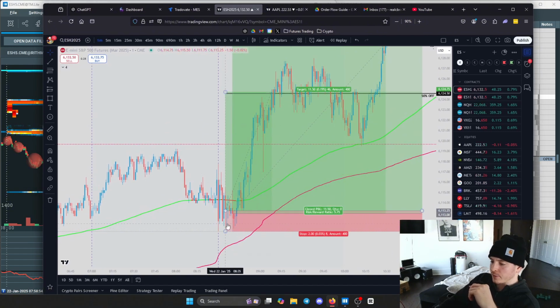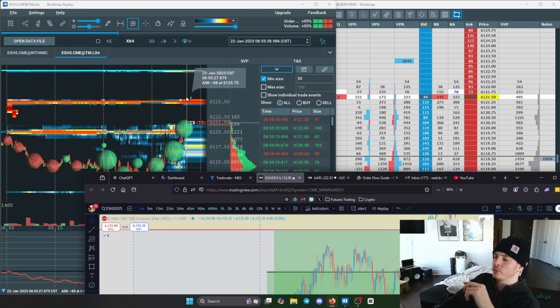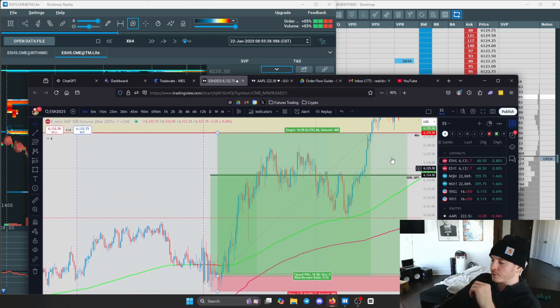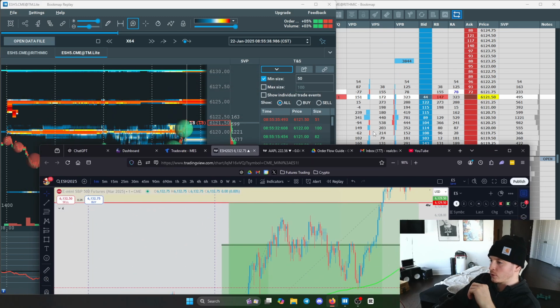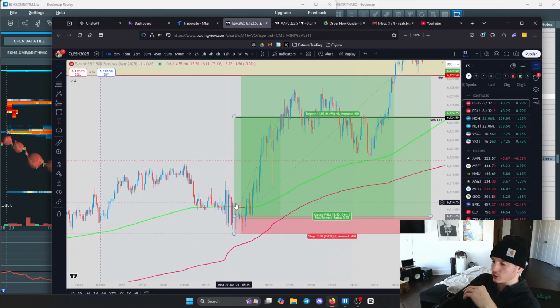So I have two trades right here because I wanted to take 50% off at this order, just because we were moving a little slower today and I didn't know if this was going to get filled or not. So what I like to do is place my exits right below this, just in case this doesn't want to fill, I will still get filled. So my take profit, first one for half, was at 6124, right below this order. And then I wanted to hold the rest of it for the 6130 supply zone for my remaining contracts.